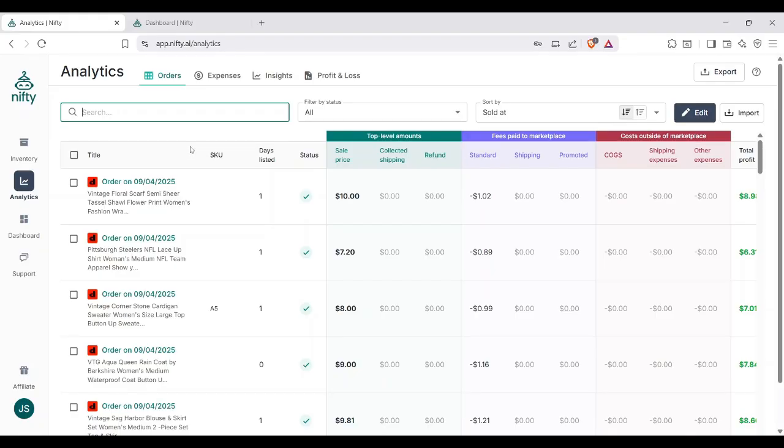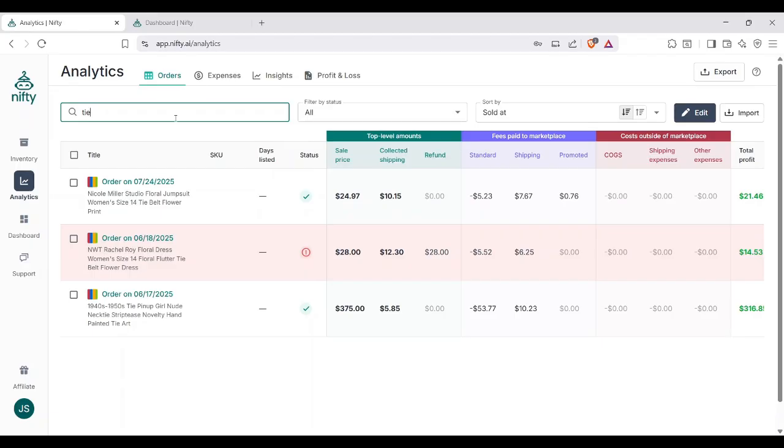Okay, and another thing that you're going to be able to see is you're going to be able to look up specific items. So let's say you're looking to see if you sold a tie, for example. All right, so it's going to bring you over to this screen, and you'll be able to see like, hey, I sold this tie on June 17th and I made a $316 profit.